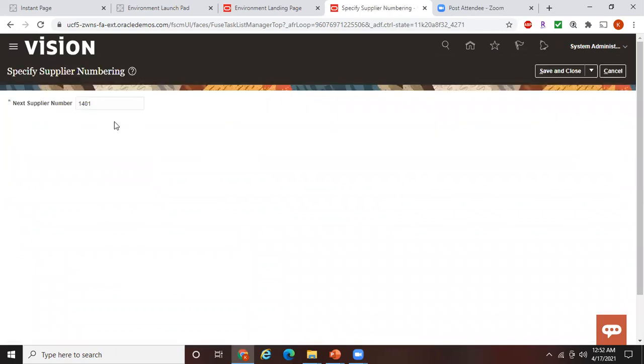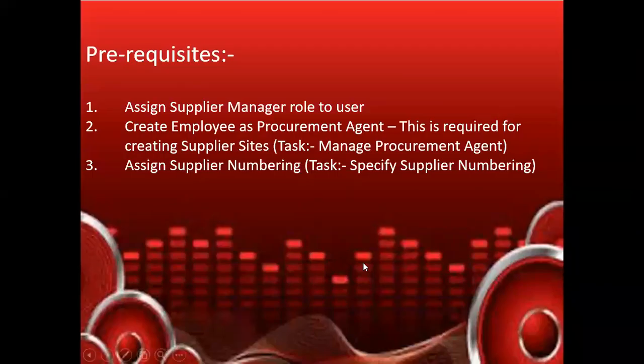Again, this being a testing environment, this is already set. The next supplier number would be 1401. So now when we try to create a supplier, our supplier number will be 1401. So these are the prerequisites.